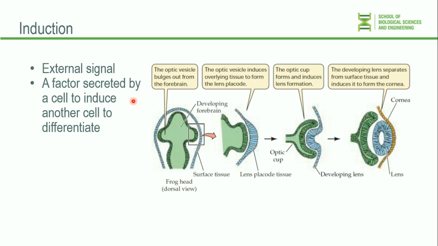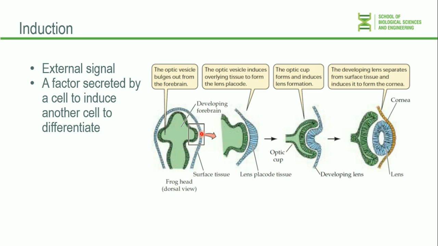So, the internal environment of the cell of the original zygote is very important. But it also turns out that the external environment is very important. That is, by which types of cells a particular cell is surrounded with. And that will determine exactly what happens in terms of the development of this particular cell. So in this case, we're looking at a frog embryo. And in green here, we have the developing forebrain, and we have some surface tissue.